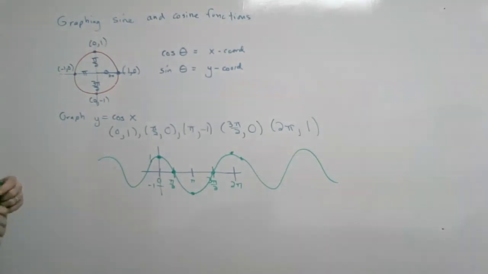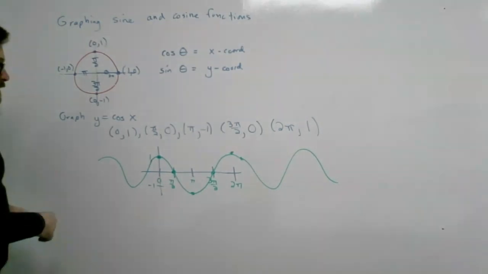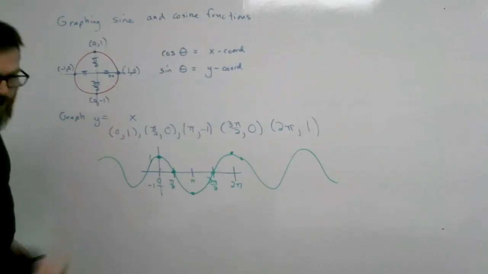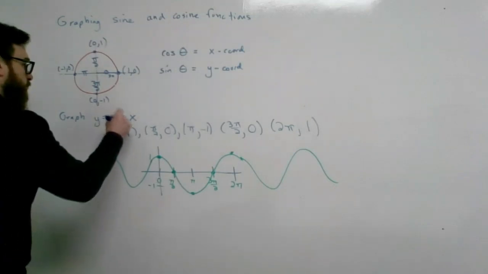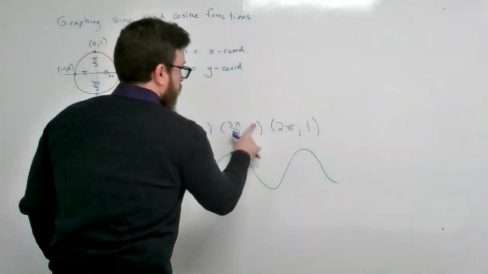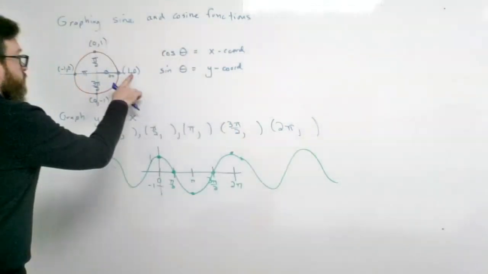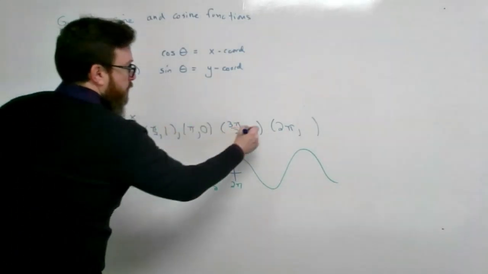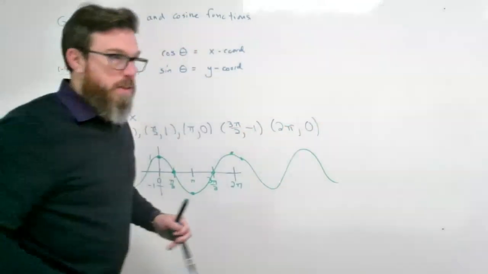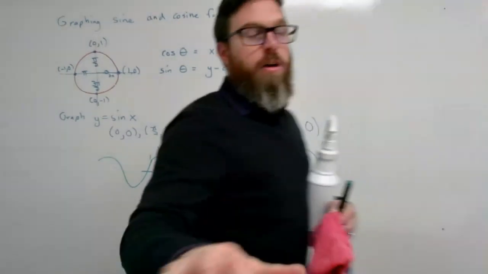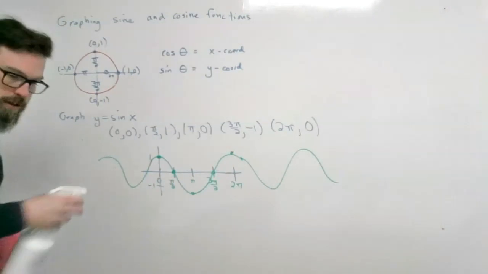Now, the sine of x is going to be very, very similar. We're going to use the exact same angle. So if I change this to the sine function, the sine of x, the thing that's going to change is the output values, because the sine function uses the y coordinates. The y coordinate being 0, 1, 0, negative 1, back to 0. So 0, 1, 0, negative 1, back to 0, which means that this is going to change our graph slightly.